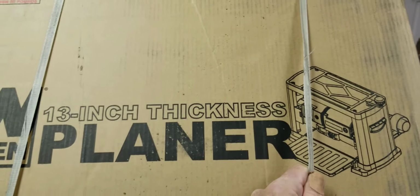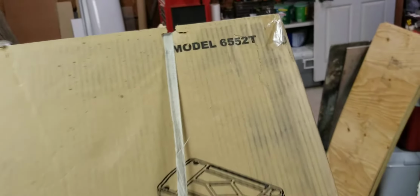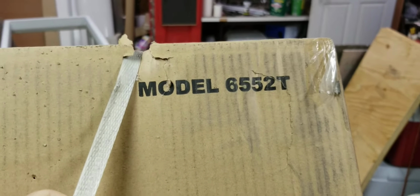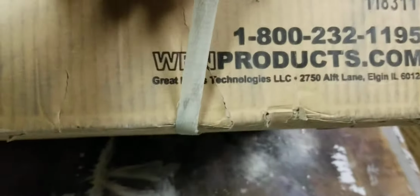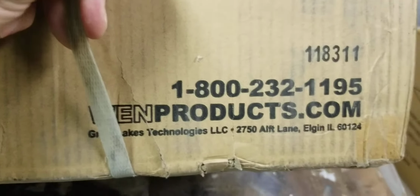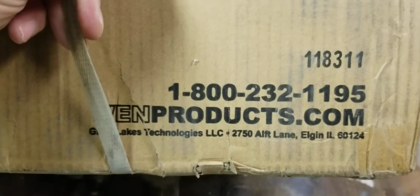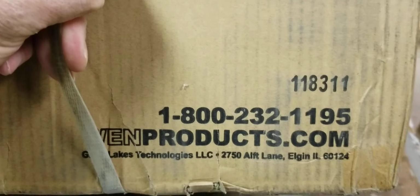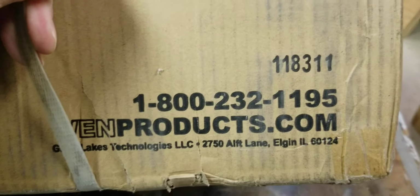All right, unboxing of the WEN 13-inch thickness planer. It is model number 6552T, T as in Tom. It is from WEN Products, Great Lakes Technology LLC. That's actually, if you buy it from them, which I did, that's where your credit card is going to see the Great Lakes Technology on it.